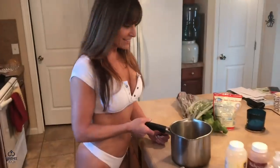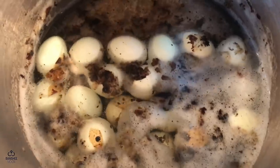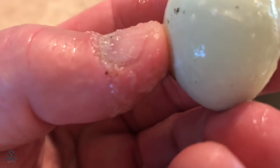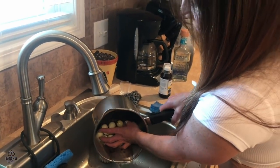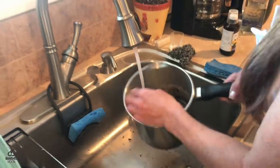Okay, so the first thing we're going to do is rinse them. Yeah, they look dirty. Isn't that amazing? So it's crazy. What's happening now is the shell is dissolved and it's just a membrane. Can you see me pushing that in? That's just a membrane. That's all that is. And we're just going to peel those off. So let's go ahead and rinse those. Pretty nasty, huh? Not pretty.